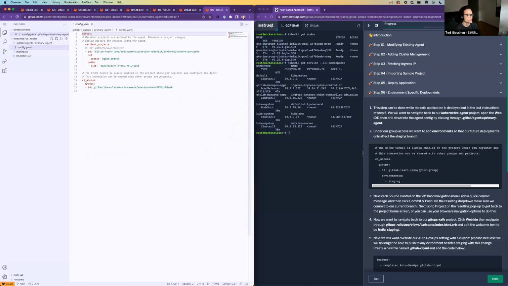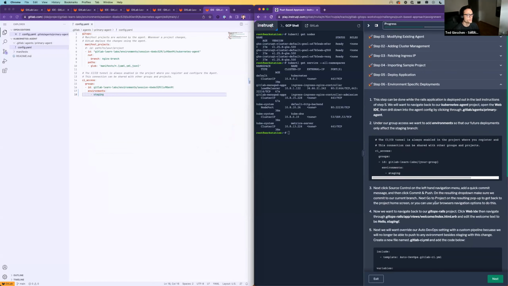Now, under our CI access groups configuration in here, all we'll do is add this little piece in here: environments staging. So really pointing to that and defining that staging environment in here, and again making sure that we don't make any mistakes with the white spaces. So I think that should look good. All right.